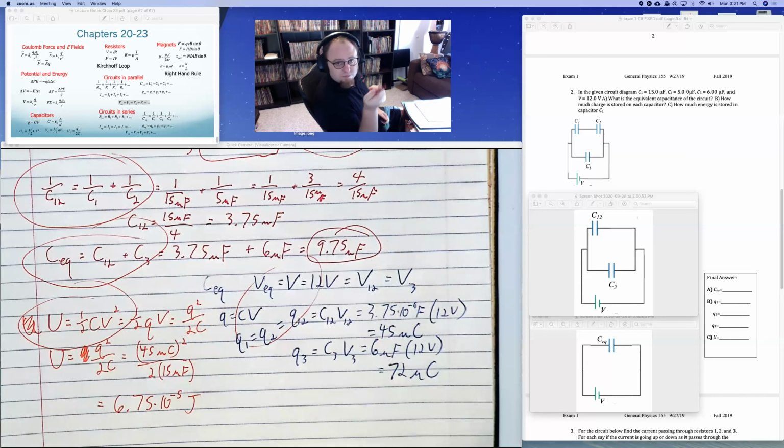Questions? I still won't guarantee it will be capacitors in parallel and series. I might do something with potential instead. Oops, that's not what I wanted that to be. To know what I decide to do, you'll find out Friday. What's this do? Ooh, I can shade things.